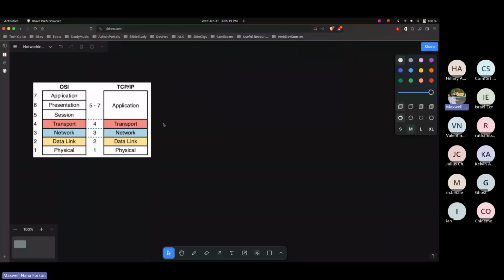So the real difference here is that the OSI model is not really an implementation. It's just what we use to explain how things are going, like, from here it goes here, or from there it goes there, right? But the TCP/IP is the actual implementation of the network that you are using today. Okay, so every network in the world at this point is using the TCP/IP model.